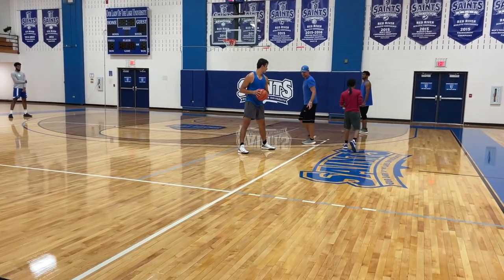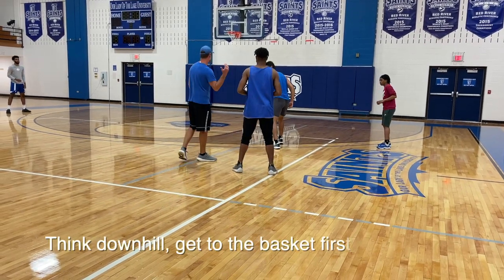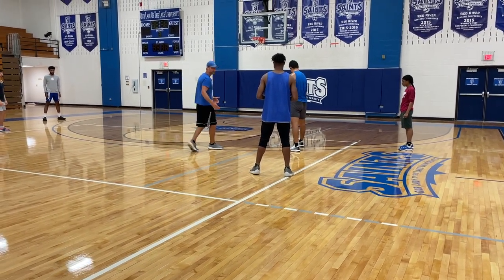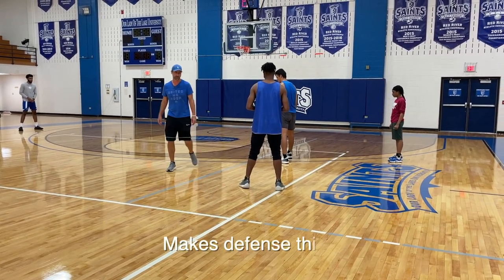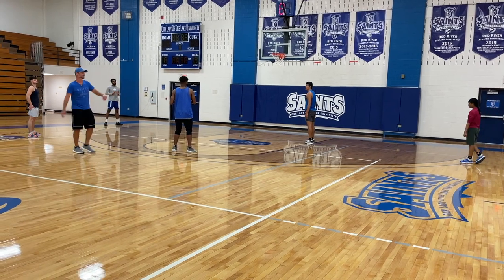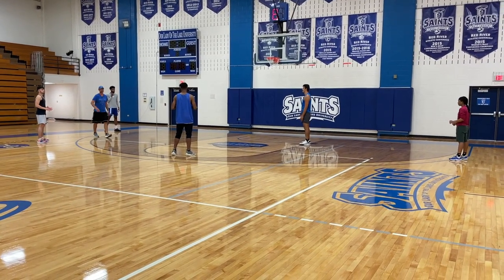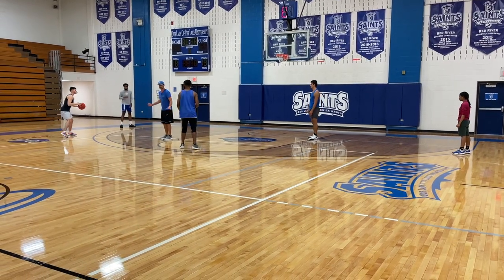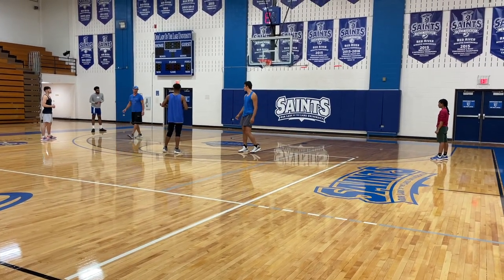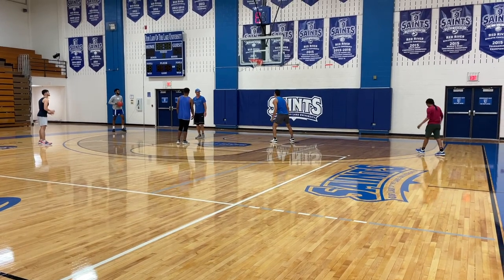When Lennox comes up off of this screen, creating some space, it's going to get this DHO freeze. Right here we want Lennox to be thinking downhill, downhill, downhill. We want him to try to get to the rim. That's going to put pressure on the defender who doesn't know if he should gap or stay home, and it puts big guys in a tough spot. As Lennox turns and gets downhill, John's running the rim and that's the shot we're looking for. We also have two capable shooters on the weak side, so the defender can't over-gap — that's a one-pitch pass to a shooter, and then Jordan's defender has to stay home too.